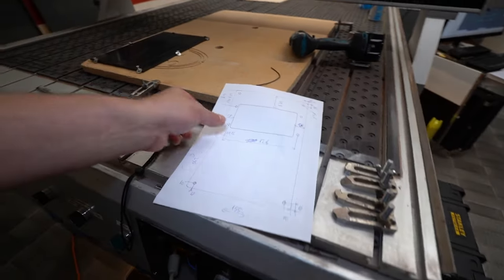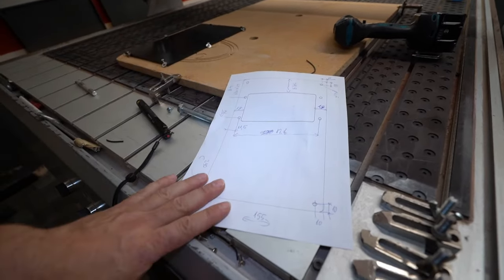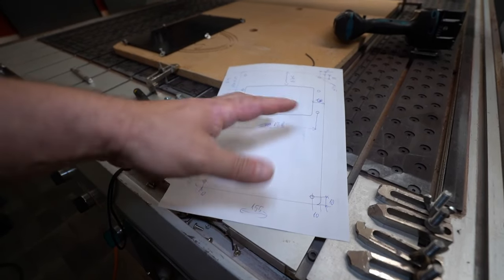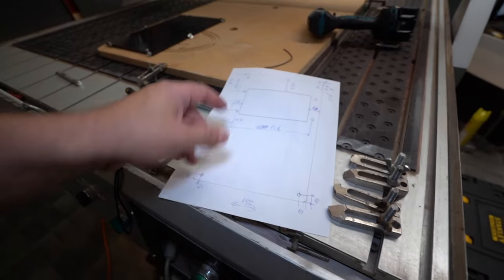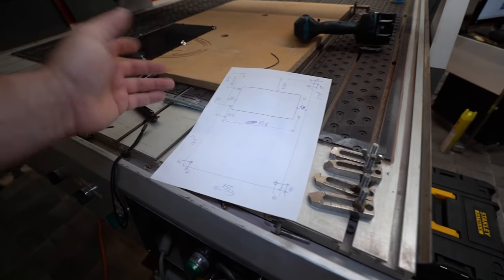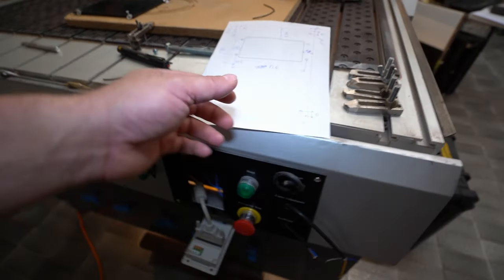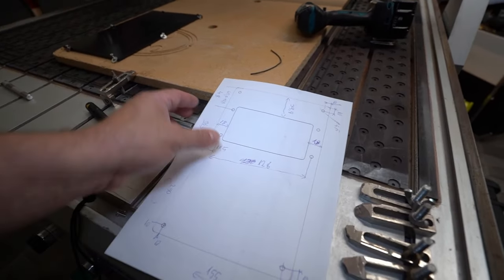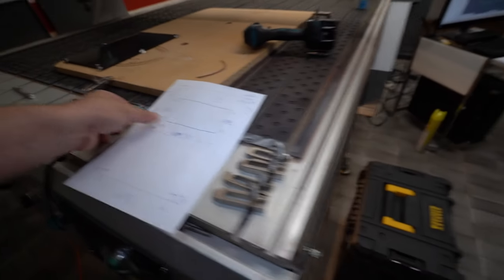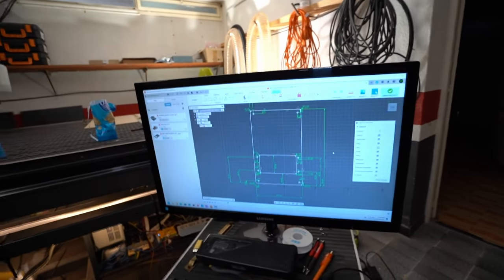So what I did until now, I just made a really quick sketch in a vector graphics software. In the next episode, I will explain to you guys what kind of software I'm using and why. Then I came here and I measured everything exactly with the calipers and with the measuring tapes. Then I took all these measurements and I went to Fusion 360.